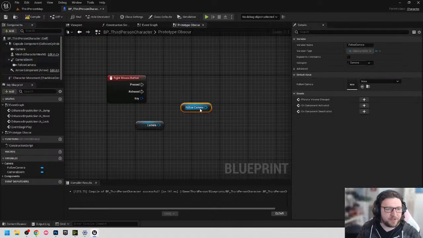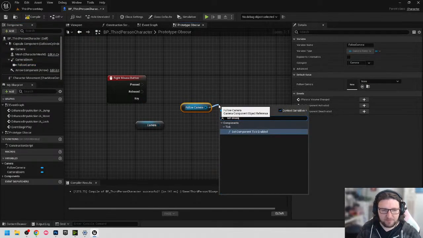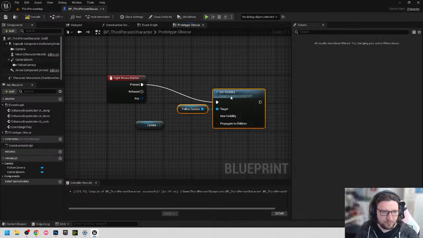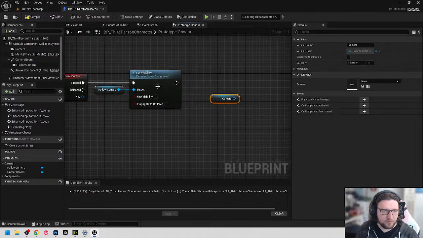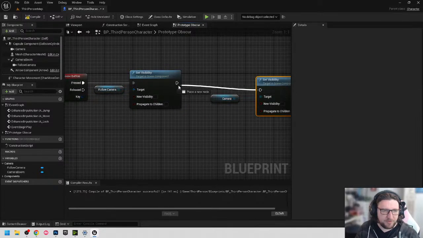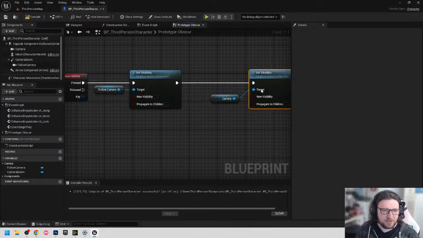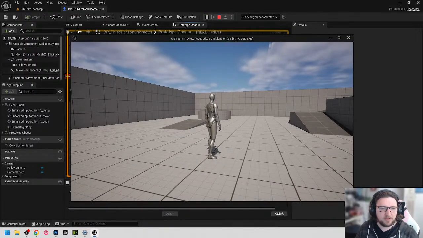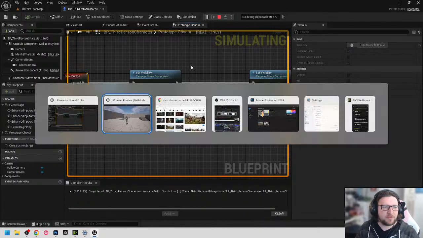So we can come in here and we can set enabled, or set visibility maybe. This might do it. This is obviously going to be really snappy, but this just proves an idea. See if this is even happening.